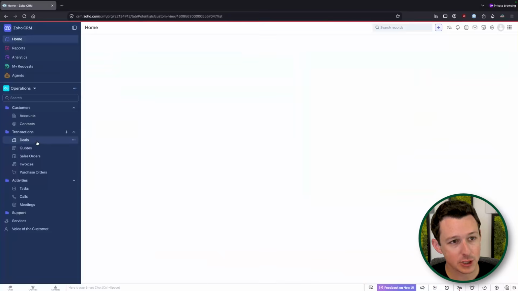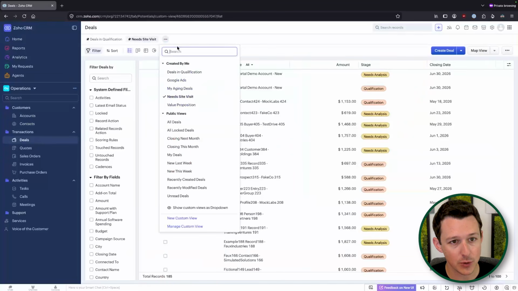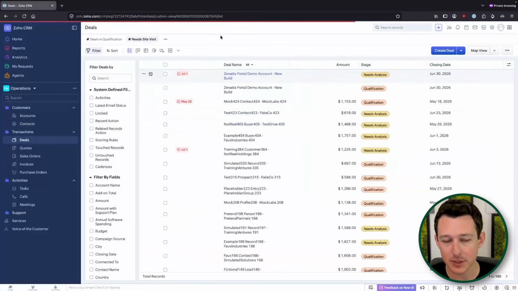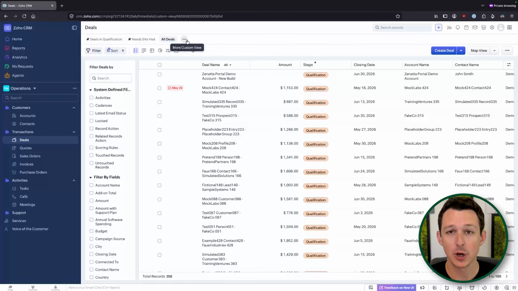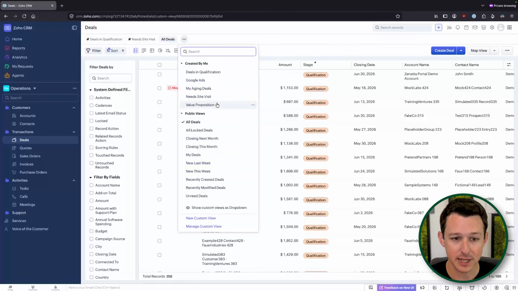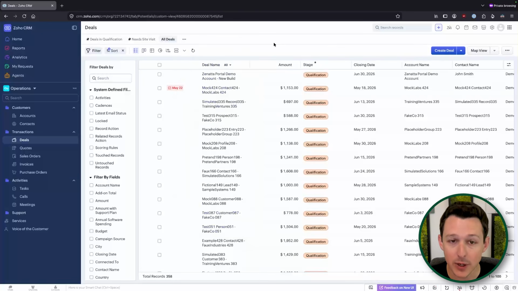What we're going to do next is jump into deals, and I'm going to show you how to create some custom views. Because a lot of the times when we go into a new client account, we'll essentially see just these default views of deals. And most of their team are basically using the all deals view, which is a bit overkill because it shows every single deal that's ever existed inside of the system. So I'm going to show you how to create a custom view. I'm going to use an example that we do set up for a lot of clients.